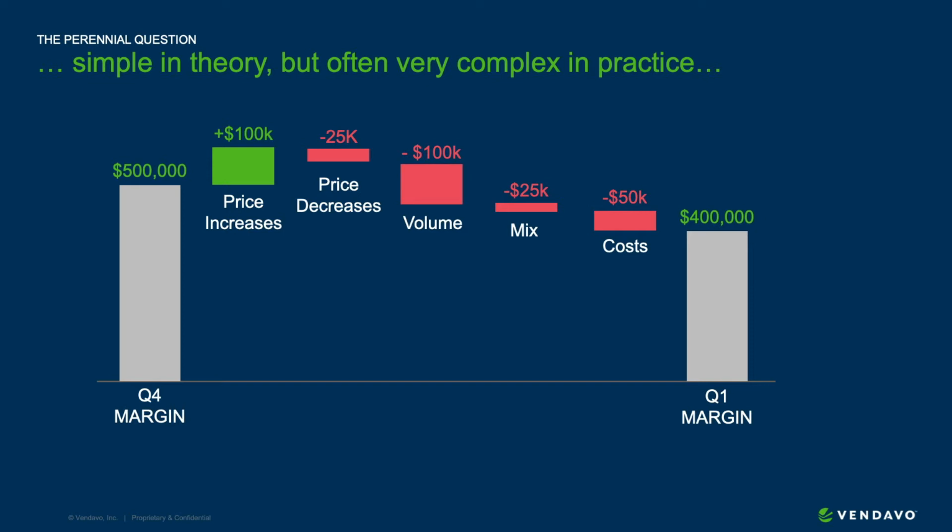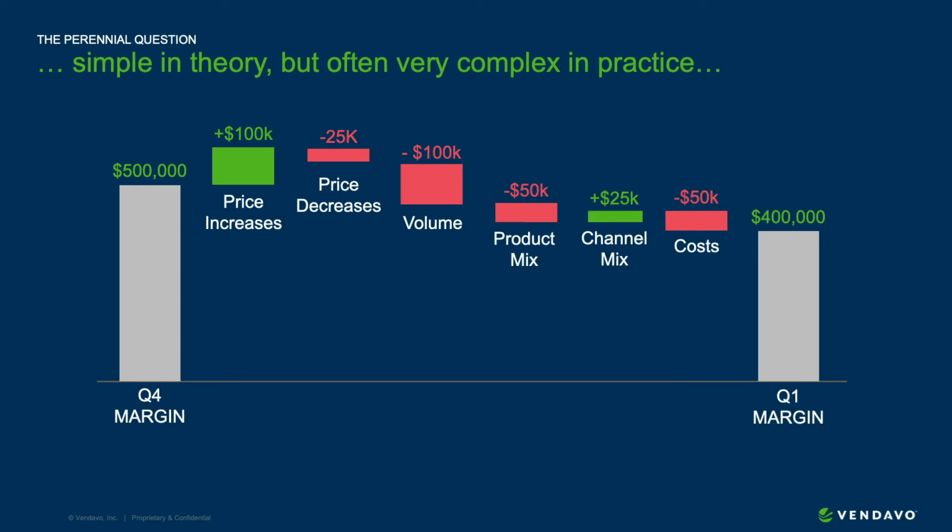And while this concept is not necessarily novel, you can find this in textbooks in marketing and managerial accounting, for example. Doing these calculations for large organizations usually takes on additional complexities like needing to measure different effects for price increases versus price decreases, or needing to break out the mix effect into multiple mix effects, sometimes with a specific sequence or hierarchy. Add to that with most decently sized organizations, you'll be dealing with tens or hundreds of millions of transactions, thousands of products, and thousands of customers. It's a mammoth exercise. I know because I've seen clients who have been doing this manually or hiring expensive consultants to keep doing it for them, and it's a nightmare.